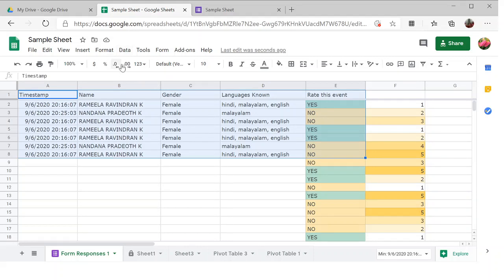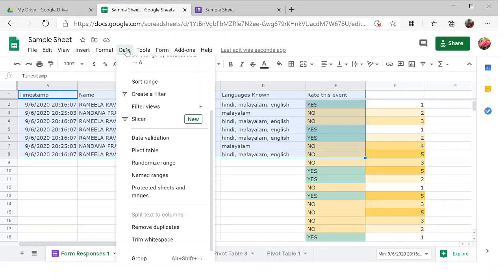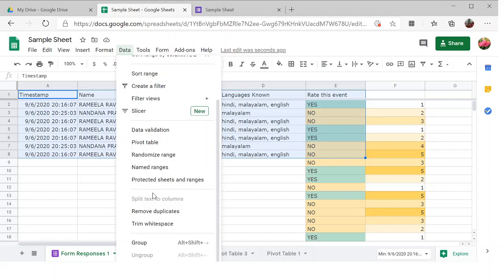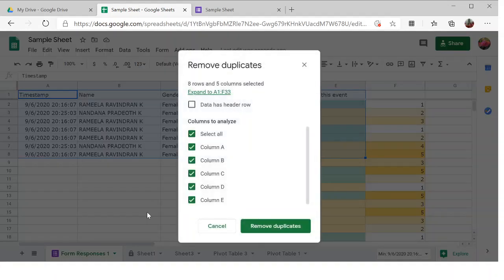For that I'll be selecting the values and going to Data, remove duplicates. When I click on remove duplicates under the heading Data, I get a pop-up box like this. Here I have to select on what basis I'm going to remove. Normally we'll have email ID or name as a primary factor, isn't it? Primary key. So that value I'll be selecting.